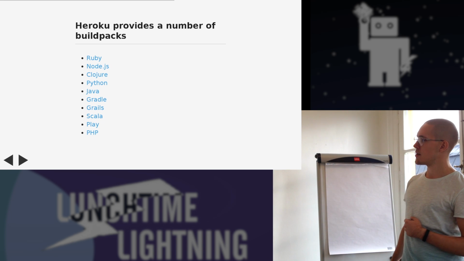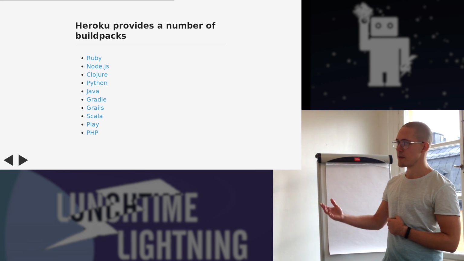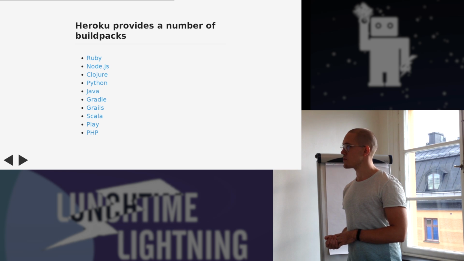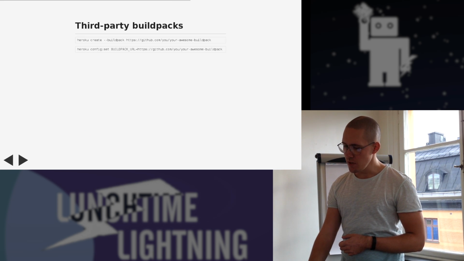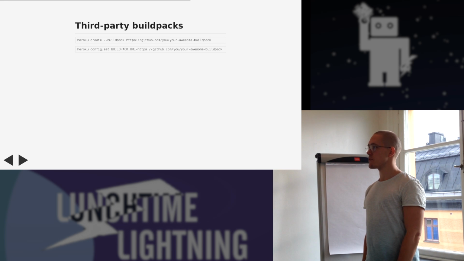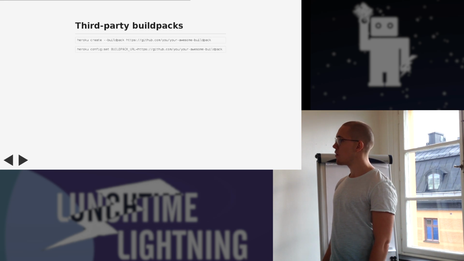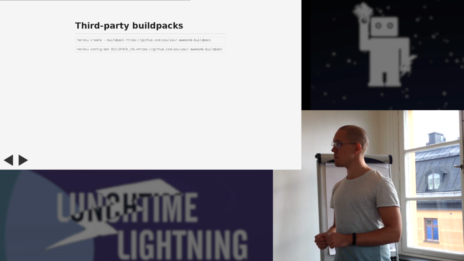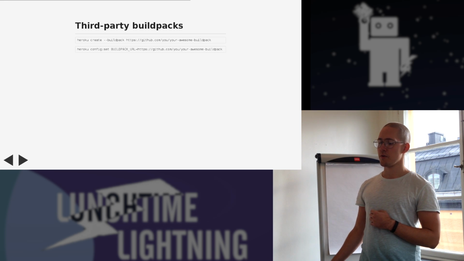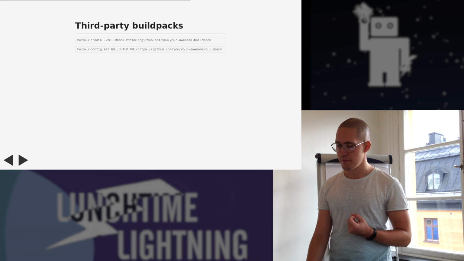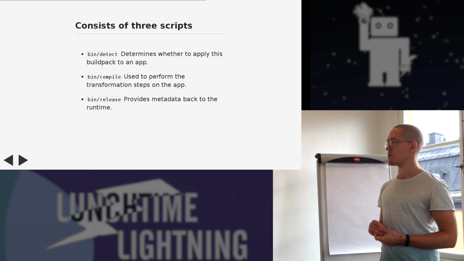So Heroku provides a number of buildpacks by default. This has increased over time, but the Ruby one is very familiar. These are all open sourced, and these are actually linked to the different buildpacks. But what's really cool is that Heroku also supports third-party buildpacks. So you can set the buildpack of your application when you create it by using the buildpack option, or you can set a config variable or an environment variable in your application called BUILDPACK_URL, which should be a URL to a Git repository where your buildpack is stored. So this is really great, and we can use these third-party buildpacks to install GNUplot on our dyno.